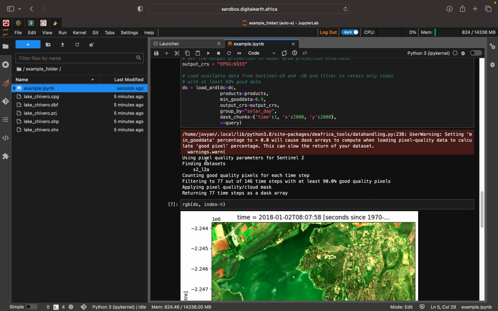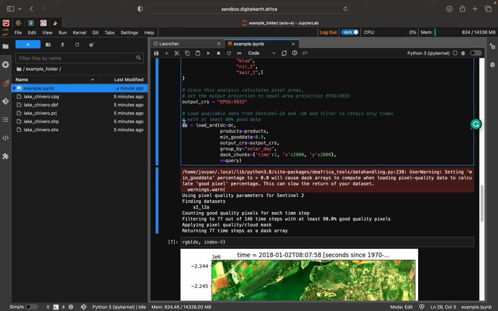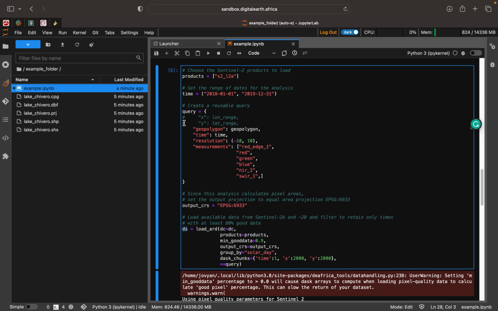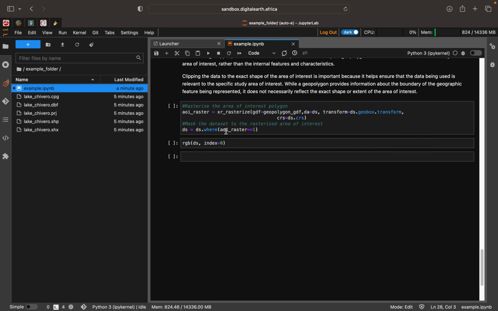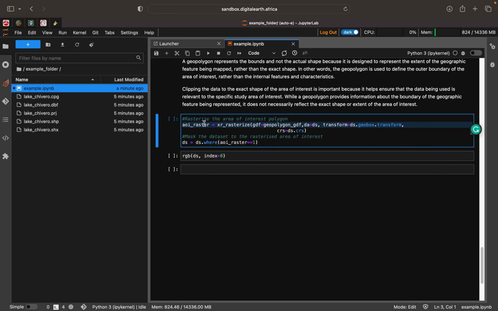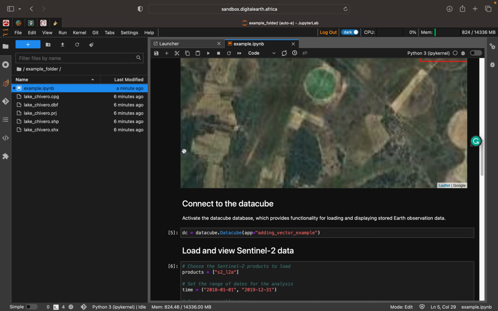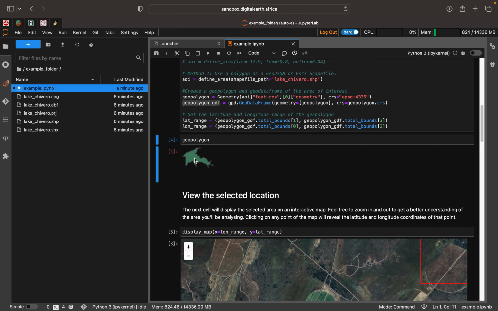ds, which is our Sentinel-2 data that we loaded here. We mask it to where our rasterized area of interest is equal to 1. So that means we restrict it only to the areas within the boundaries of this shape that we uploaded here.